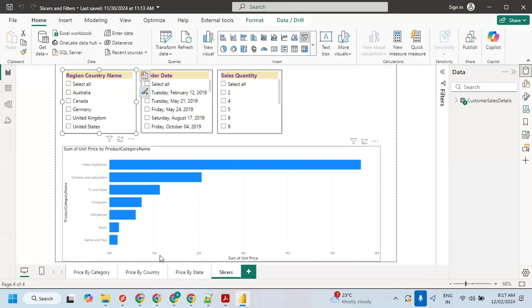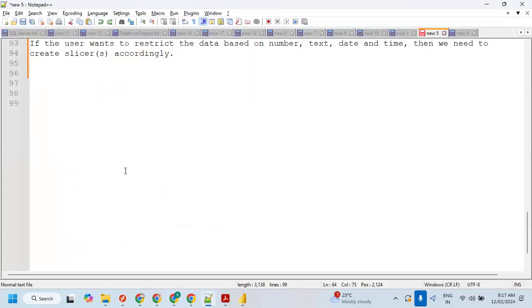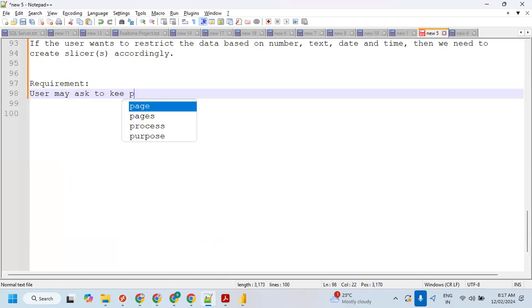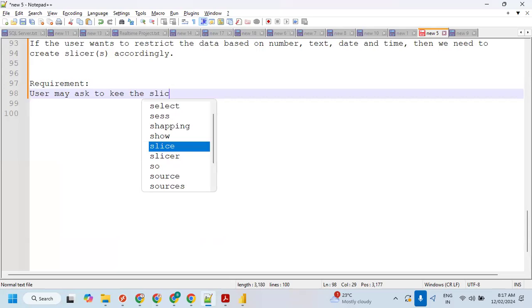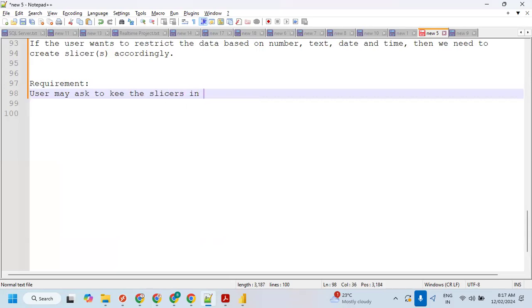So this is one kind of requirement: the user may ask to keep the slicers in all the pages.